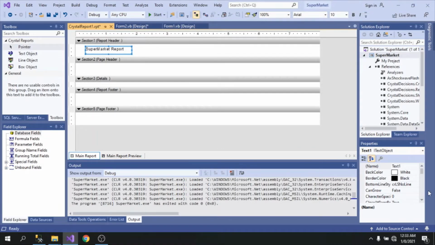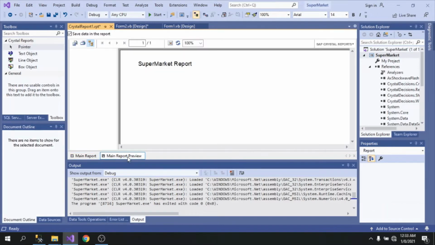Here, you can customize your font name and its font size. So, let's just make it 14, and then resize it. So, Supermarket Report. If you want to see the preview, just click Preview, and this would be your main report preview.